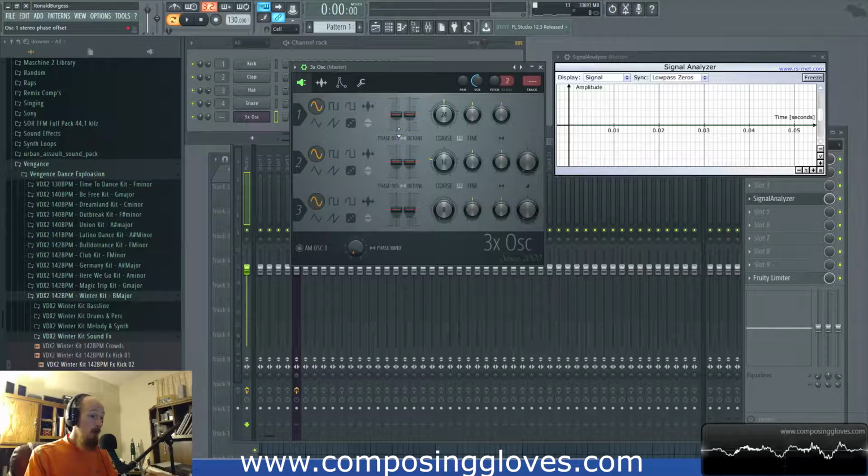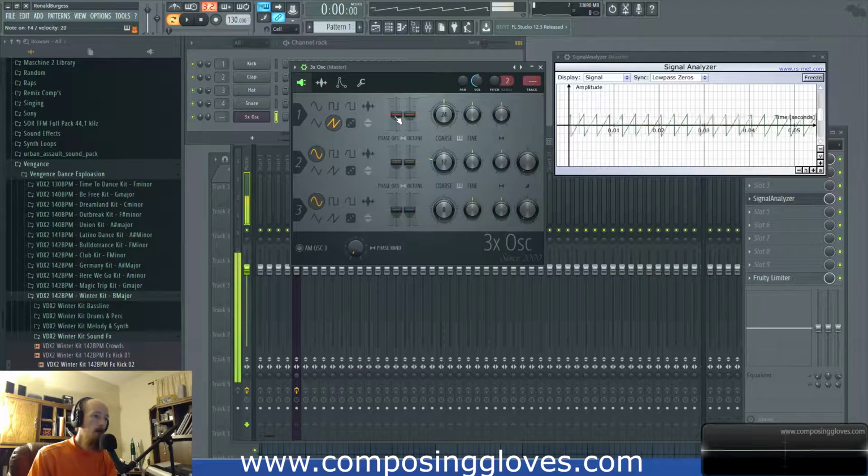What it does with phase offset is it will move this one off a little bit from this one. It's basically like a Reese generator. No, that's detune, my bad. But anyways, let me just play you an example. It moves the phase of one signal. So if they're both in line, it'll move one slightly off. I will use a saw wave. So there you have it. And then I will now offset the phase.